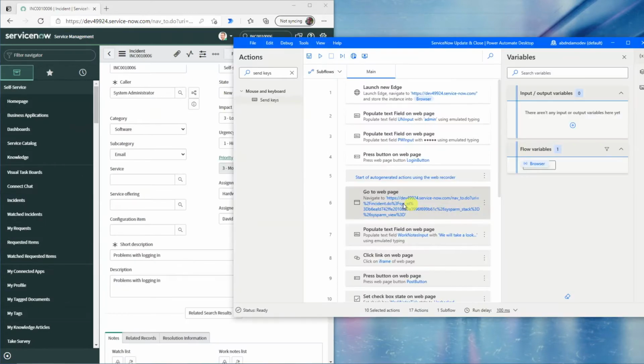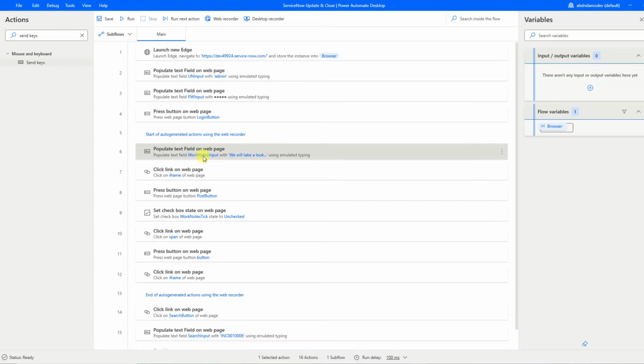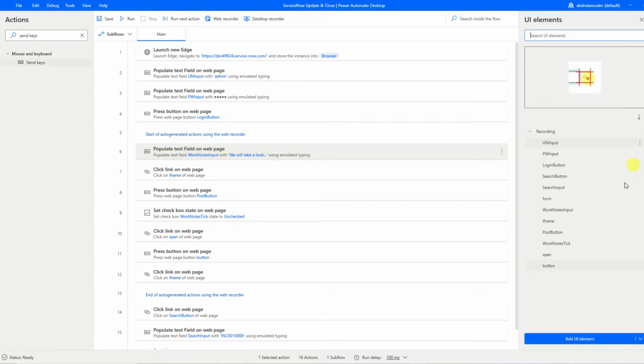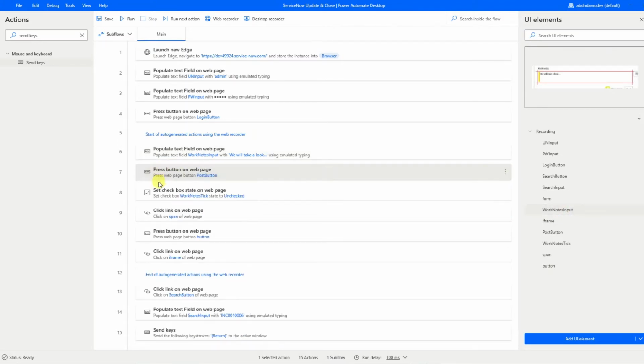So back to the main GUI, got some tidying up to do again, and one of the mistakes I've done here, which we'll see in a minute, is that I've actually started the recording in the middle of my Power Automate. But we've got the UI elements here that I've renamed. I've got some random bits and bobs which we'll just delete.